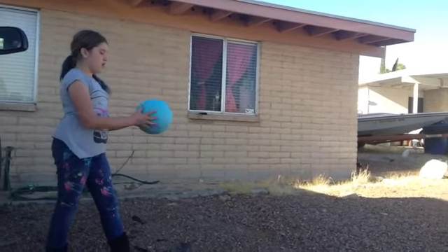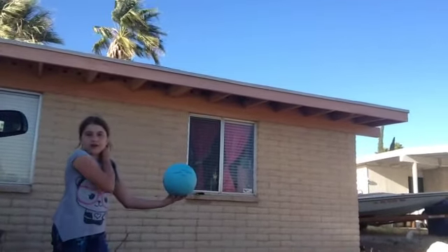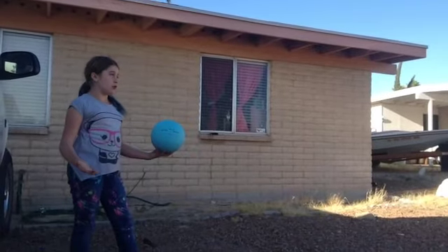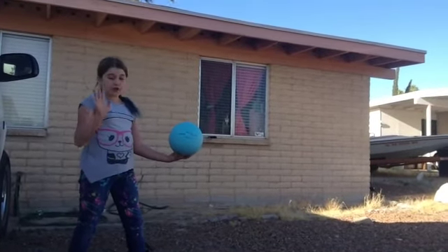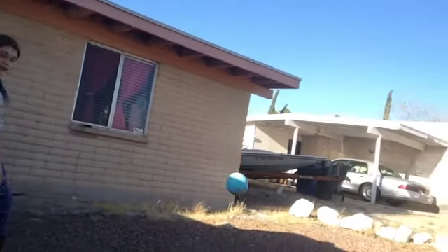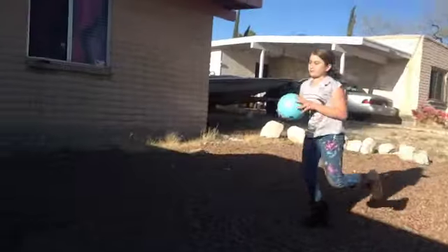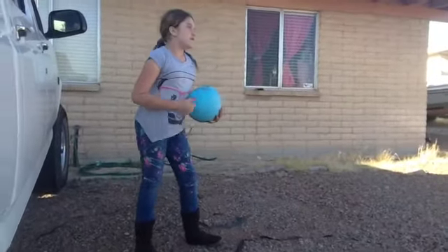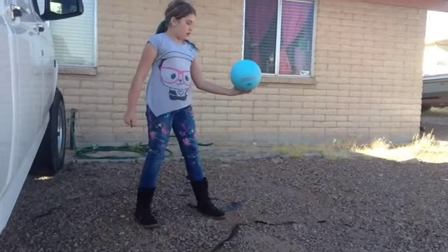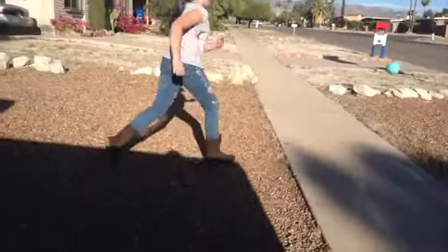I'm going to show you a high one. You're going to want to hold the ball, find your target, and then take it and punch it into a fist. Don't just hit it with the middle of your hand because it really won't go anywhere. Let me show you what will happen if you hit it with the middle of your hand — see, it won't go far. Now if you hit it with a fist under so it'll go high — pretty high. It goes high; I kind of put it in the middle there.